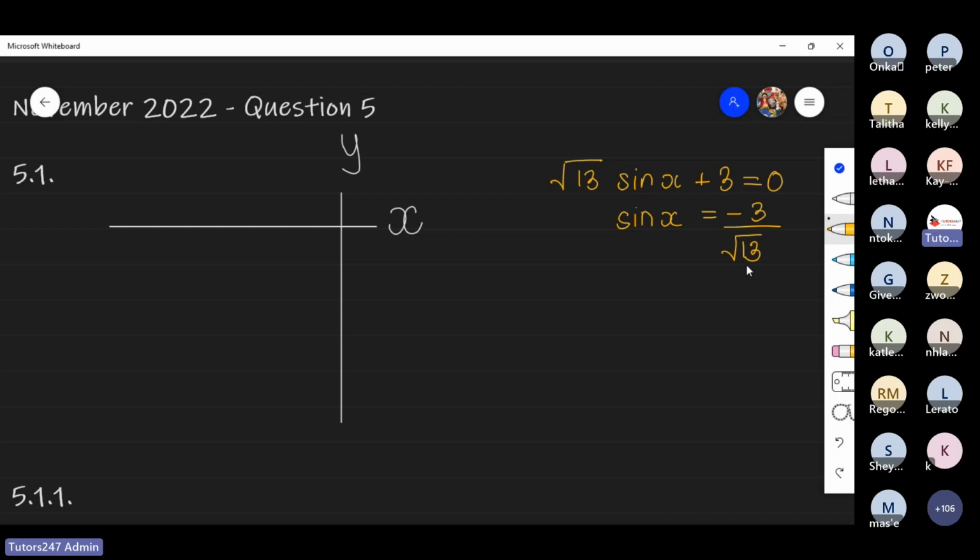Now, if you think back to when we first started our session, I took the time out to go through sine, cos, and tan. What are they equal to? The reason was because if you don't know what sine is equal to, you're not going to know what that negative 3 or that root 13 represent. So we know that sine of theta is equal to the opposite over the hypotenuse. So that means that this negative 3 represents our opposite, and this root 13 represents our hypotenuse.